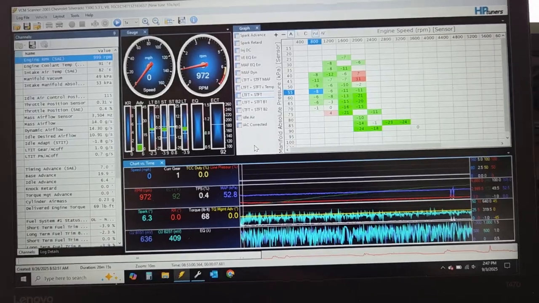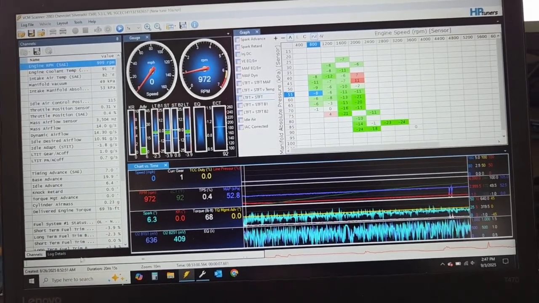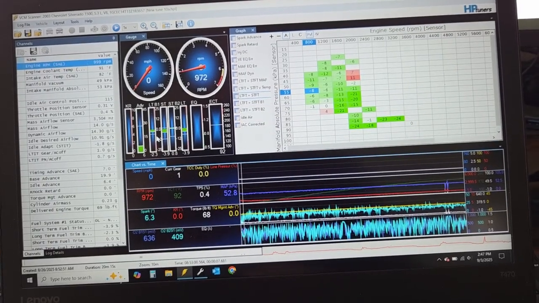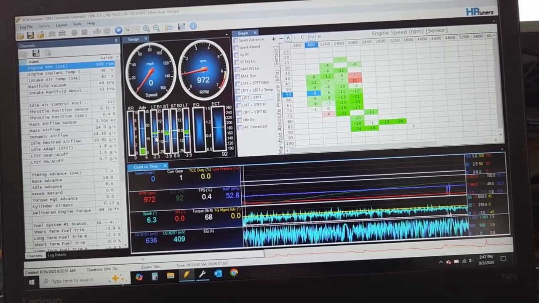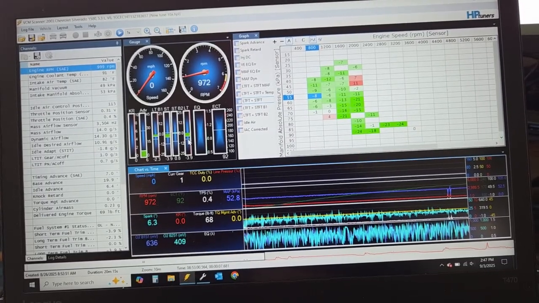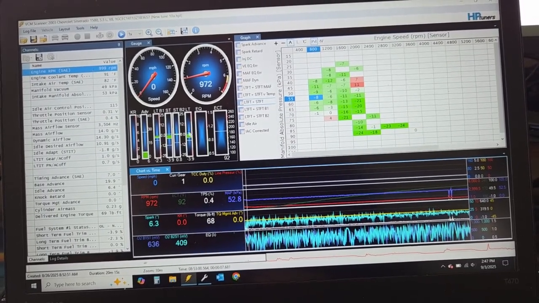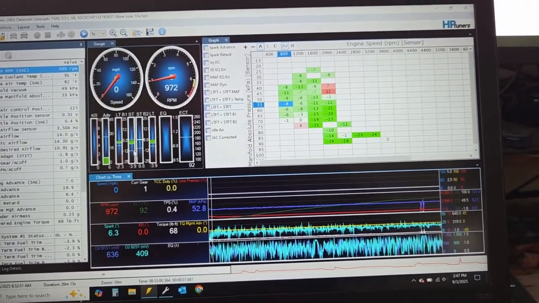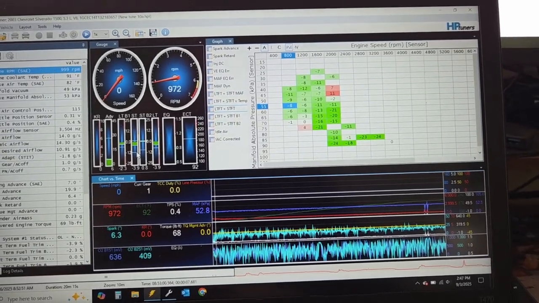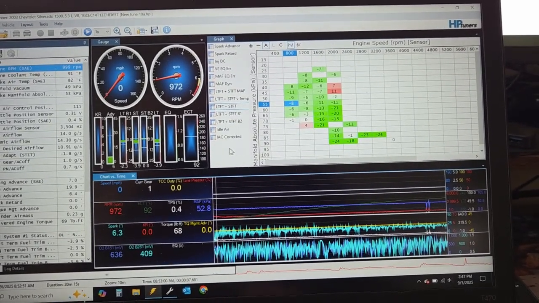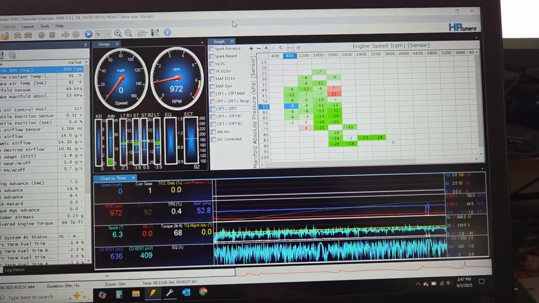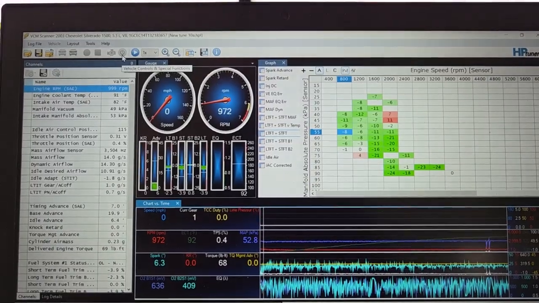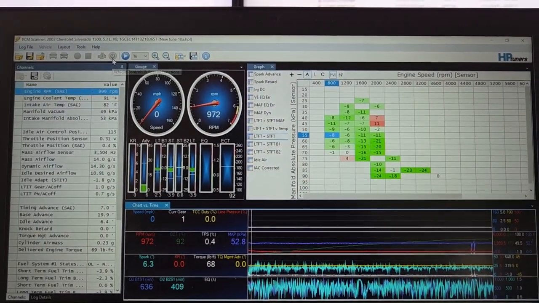And with the trims turned off in the tune, but the trim channels still listed, even with the trim turned off, I was still showing long-term fuel trims being used to adjust fueling. So you've got to make sure you not only turn off the long-term and short-term trims and closed loop in the tune when you're doing a VE or mass airflow tune, but before you start the log, as you start the vehicle up, getting ready to go take a log, you need to go up to controls and special functions and turn off, reset the long-term fuel trim table.